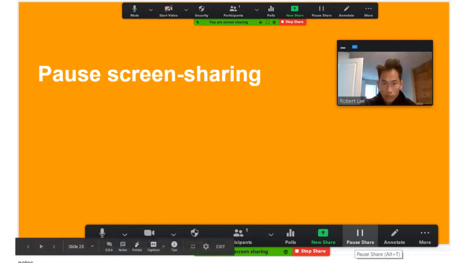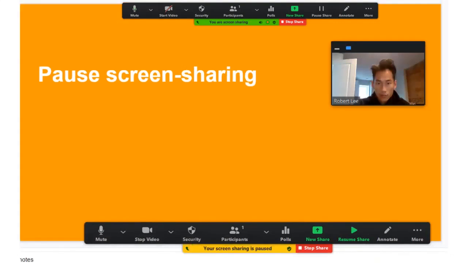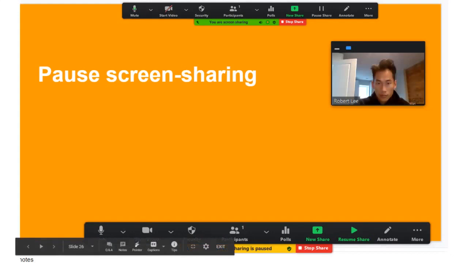You can pause your screen share, and then you can work on something else. You'll know that your screen share has been paused because it will say so at the bottom of the Zoom toggle features.